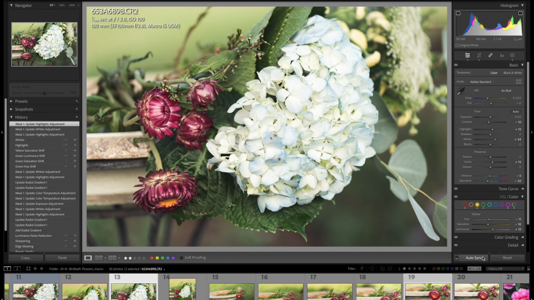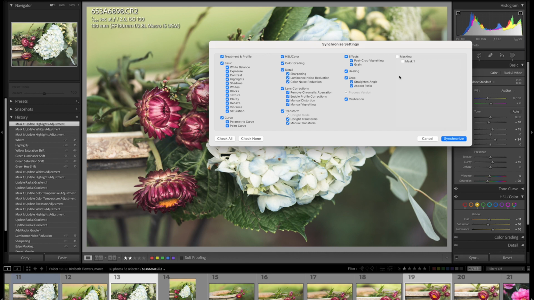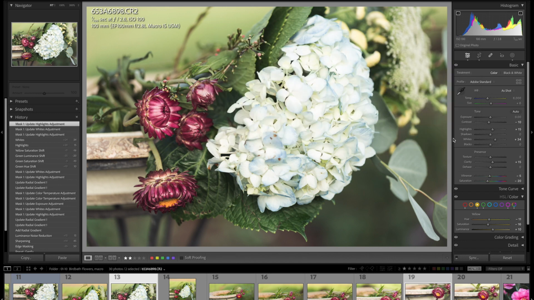And then I'm going to go to this button here, Auto Sync or Sync, and I have everything marked here except for the masking. Now I'm not going to apply the mask to this because there is no hydrangea, and we don't need to apply that mask. And so I'm going to synchronize that.